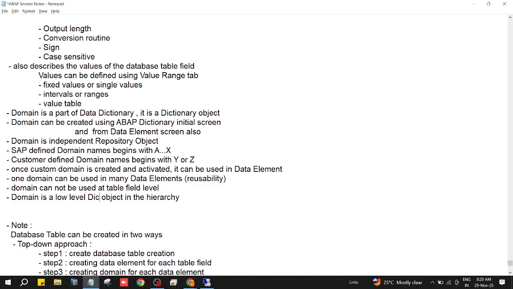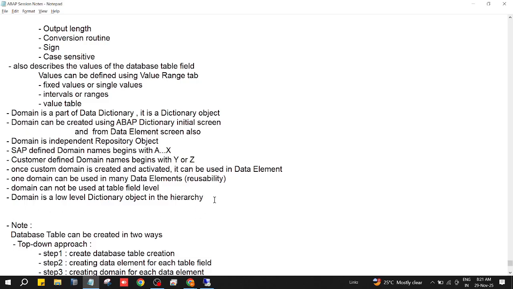What that means is, low level means we can drill down from table field to data element to domain level. But after domain, that is the final. From domain to the next level we cannot go. That is completely the lowest level. This is also important.